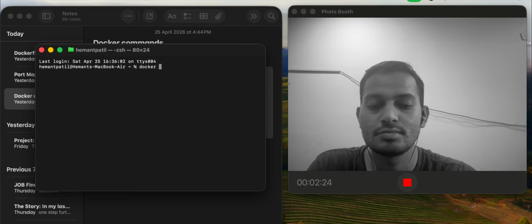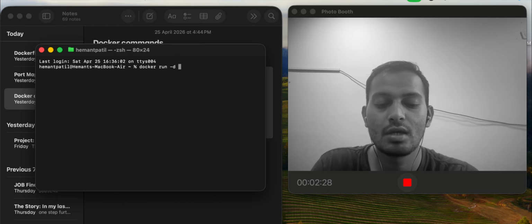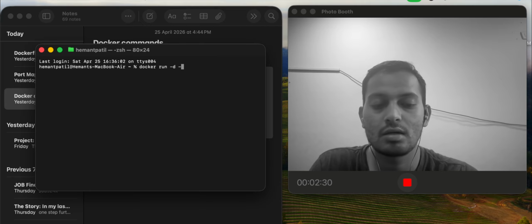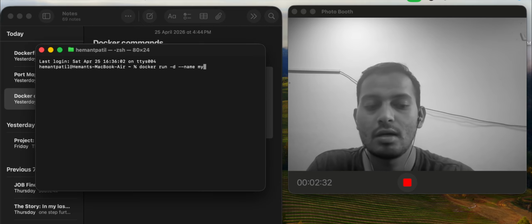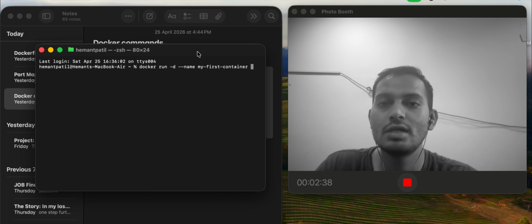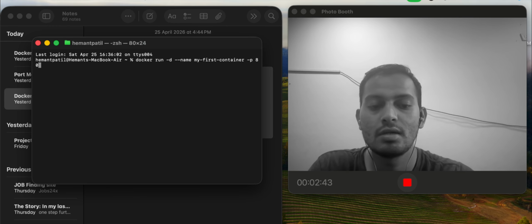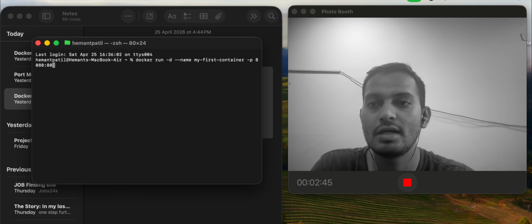docker run -d --name my first container, and after that what we need to write: -p 8080:80.